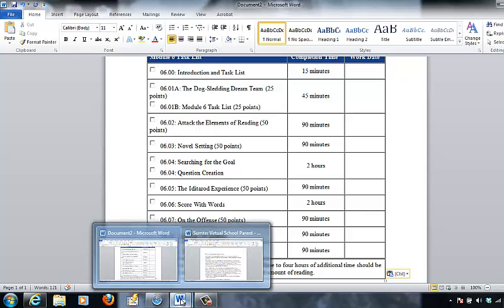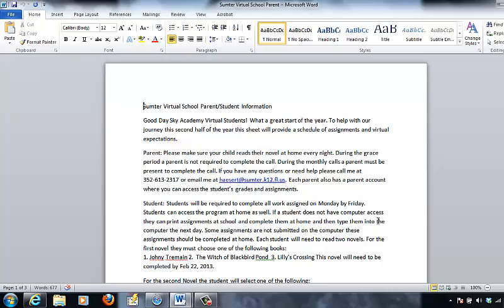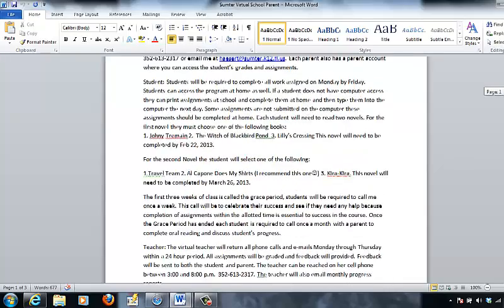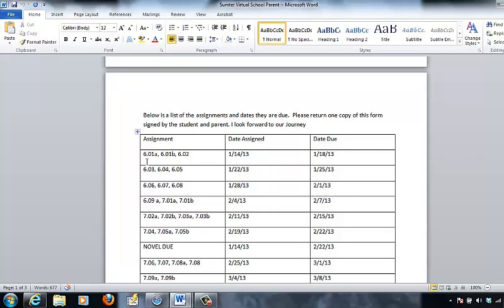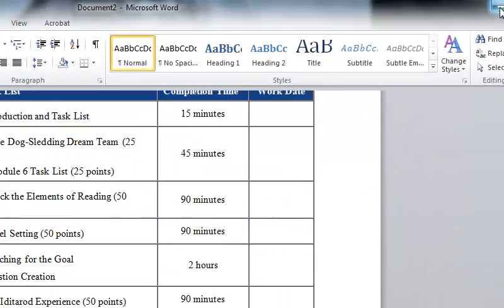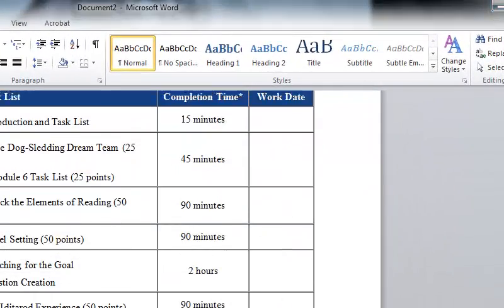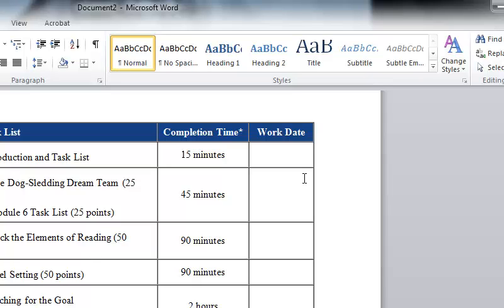Once you've done that, in your binders, you should have your pace chart. I have it on the computer. So I look at the pace chart and I see that my first 3 lessons have to be turned in by this Friday. So I go back to my module task list and I know I have to have these 3 assignments done by Friday. So I'm going to do my task list today.